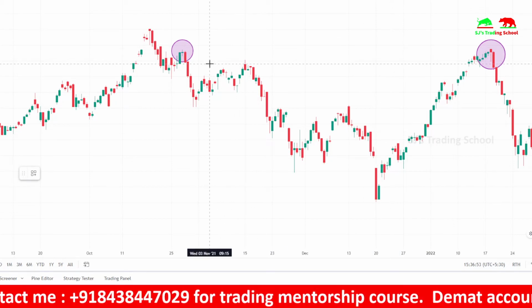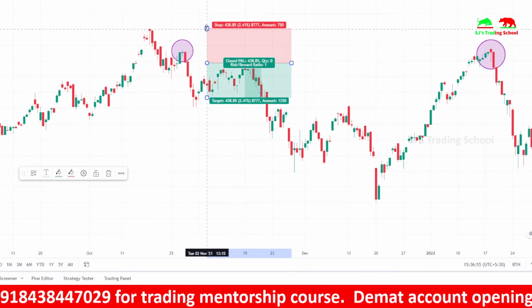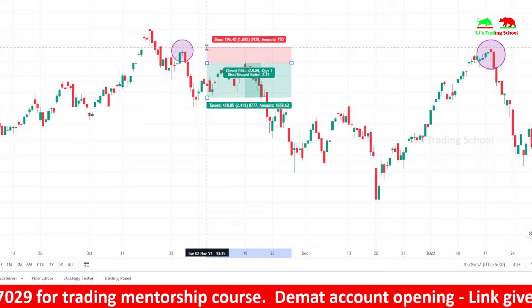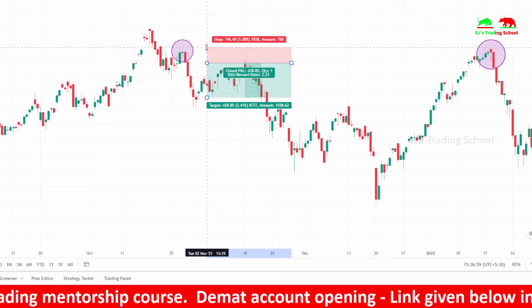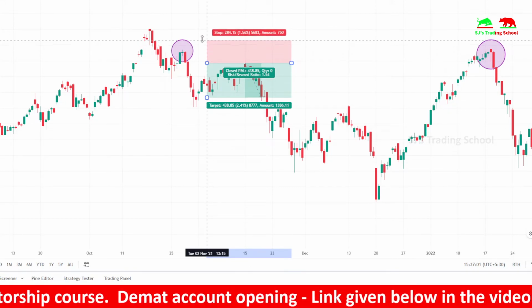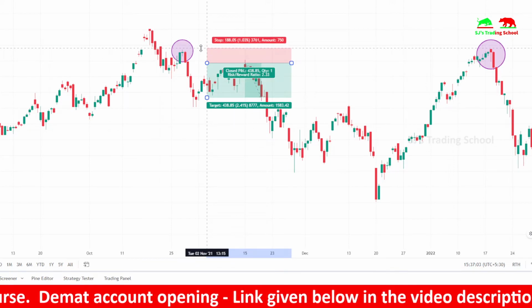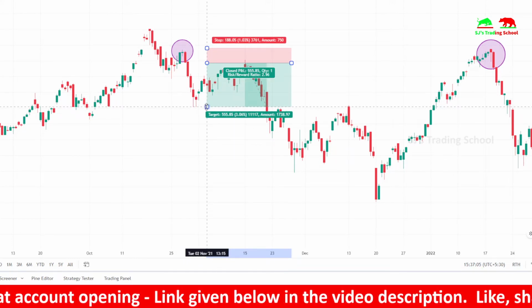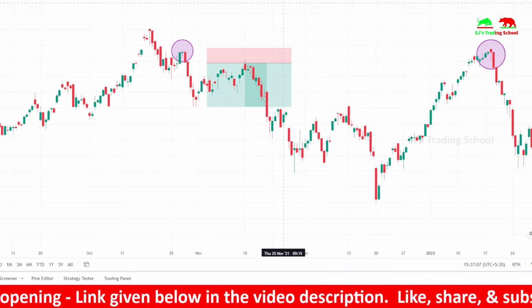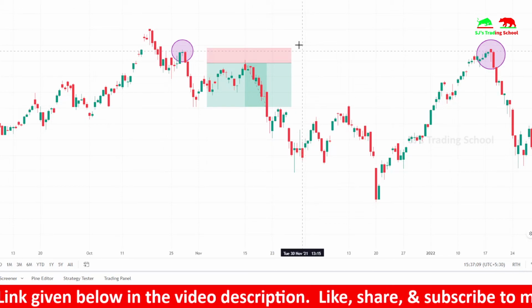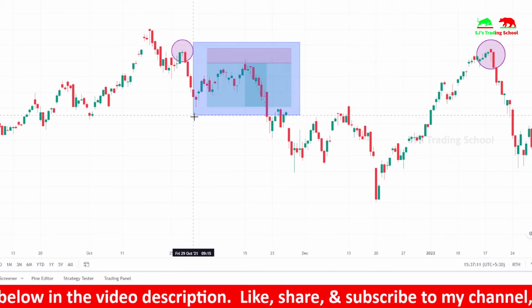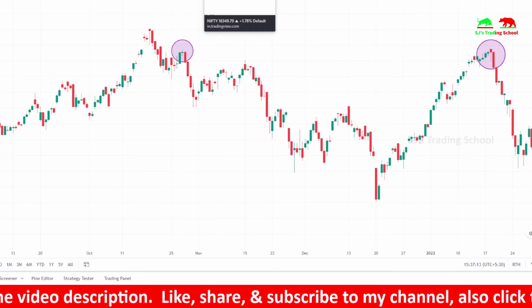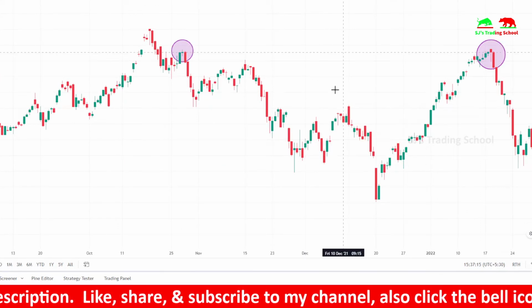So it is usually known as the evening star kind of thing. I will show you what an evening star and morning star are in my next part of the candlesticks video. So you can take your targets like this. So entry, stop loss, target. Entry here, stop loss here, target here. So these are the examples.